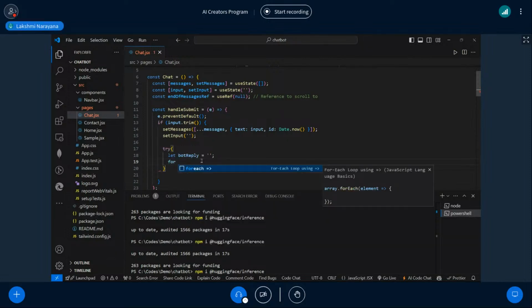So let us do an await function. In that await function, we will be on chunk. Then again, this is a default function that has been offered by the Hugging Face API. So, right. This is a Mistral working on this. const fetch response.